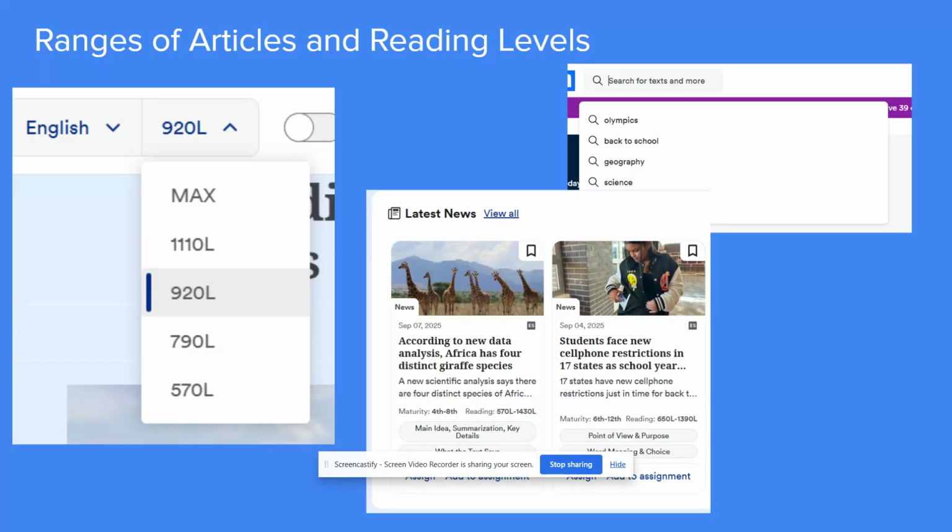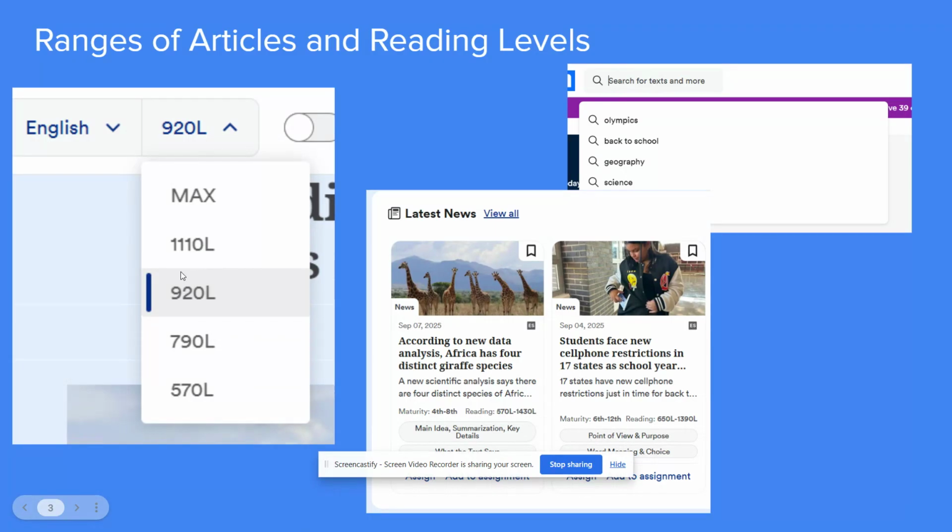They update their websites on the daily, which means that all the articles are very relevant with changing times. You can pick from a wide range of articles to assign to your students, and also can search in the search bar for certain topics that you want your students to read about.